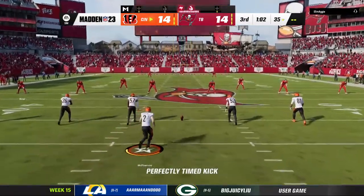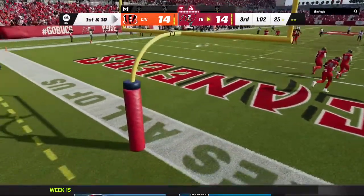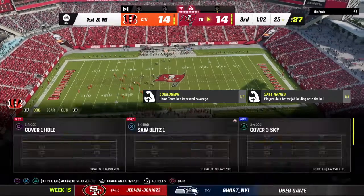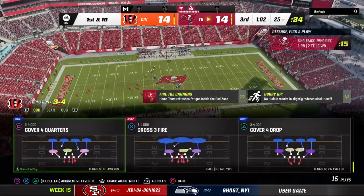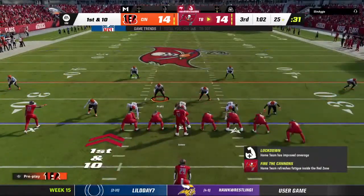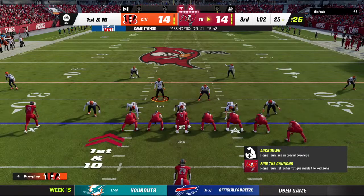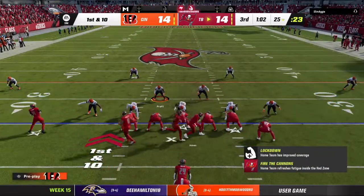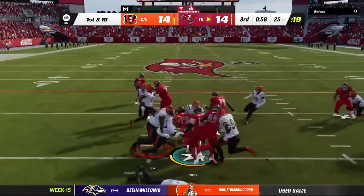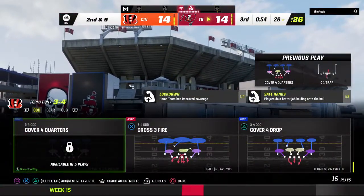So we're right back where we started, all even as the kick's away. And they will not get a chance to return this one as it's through the end zone for a touchback. The Bucs offense set to begin their next possession. These 2 teams have traded touchdowns so far with their first possessions here in the 3rd quarter, so we're right back to where we started at intermission. Yeah, how about that? Tied at the half, tied after the first 2 drives of the 3rd quarter, 1 for each. That tells me that someone's defense has got to step up and make a big play and try and change the momentum of this game.